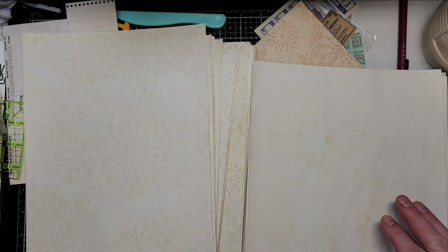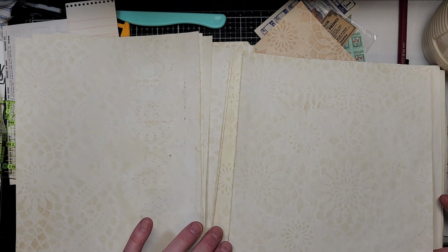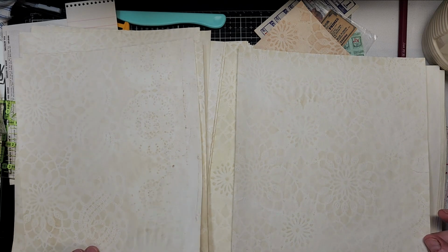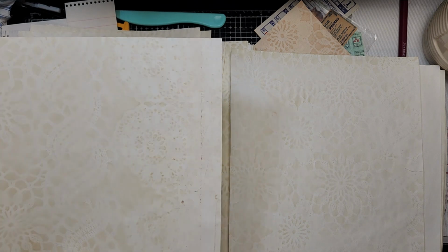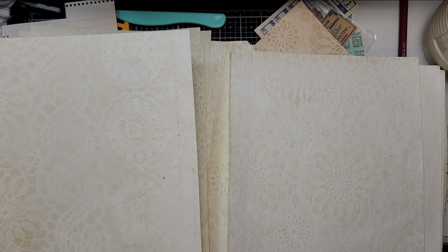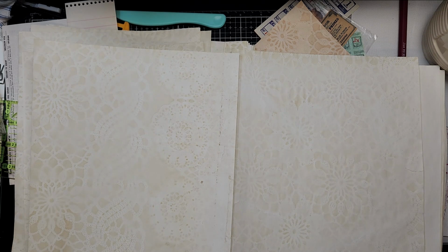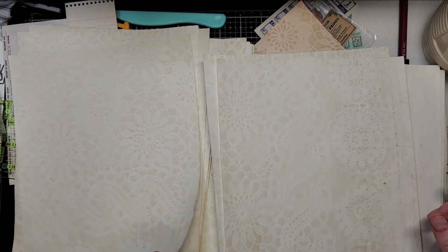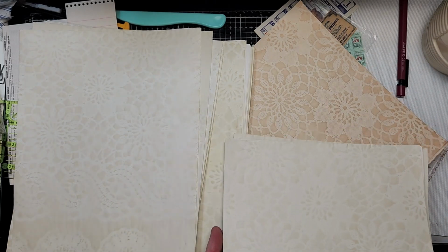So I'm not sure if this is coming through or not, but the ones that I just dyed in the sun sort of have a foxed appearance to them. This was on plain copy paper. I think next time I will try it on a sketch pad paper because it's a little heavier. It'll absorb more dye, and it will be a little less fragile because I soaked it so long. There's lots of tears and rips in it. Like, look at that. That turned out beautiful, and it's different from the tea dyed.